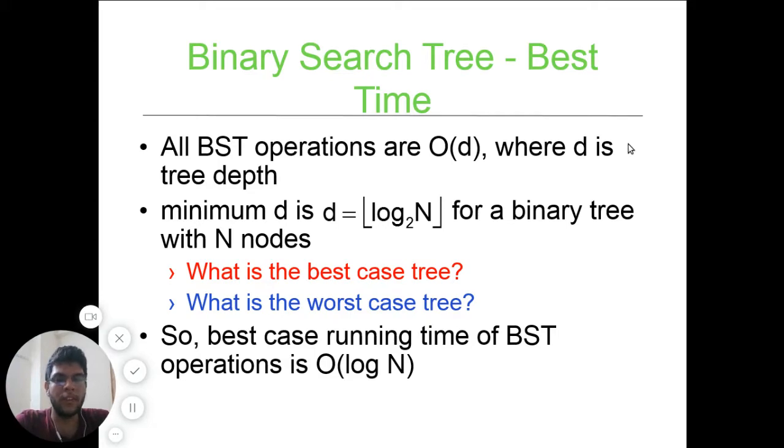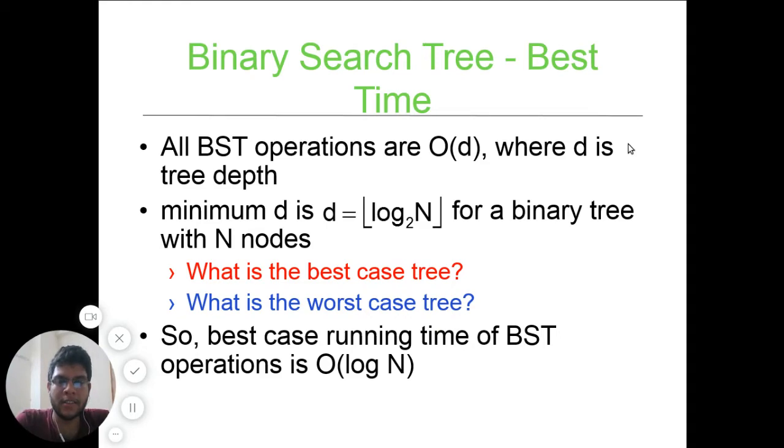If you can't prove this, you can just think of contradiction. You assume that the tree has n nodes and its height is less than this lower bound, and you land up in a contradiction that the tree doesn't have n nodes. So yes, the tree should have height log n base 2.